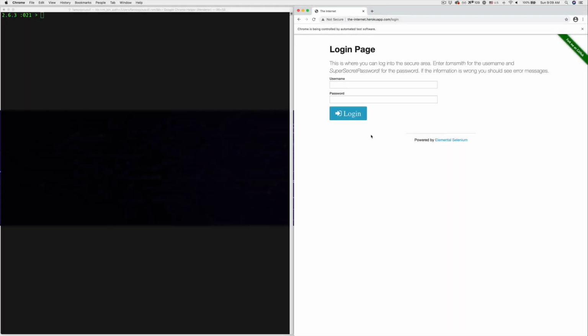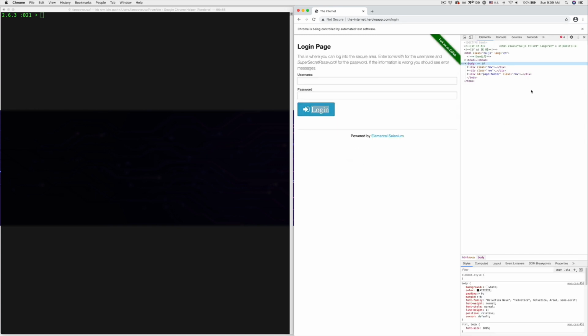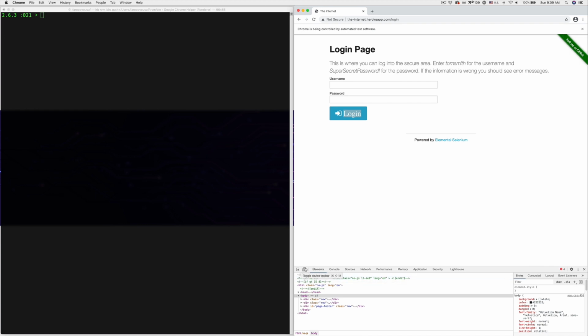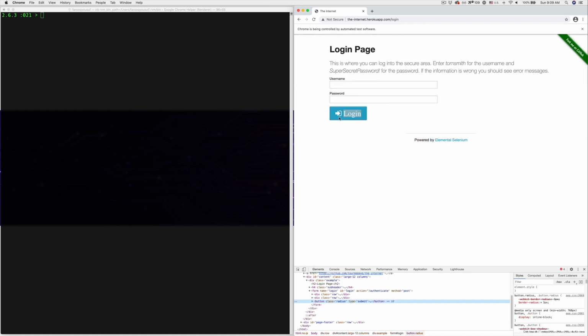So what we're going to do here is first inspect this element. And when you inspect this button, you see here that it has a class of radius, it's a type equals submit, and a few other things.